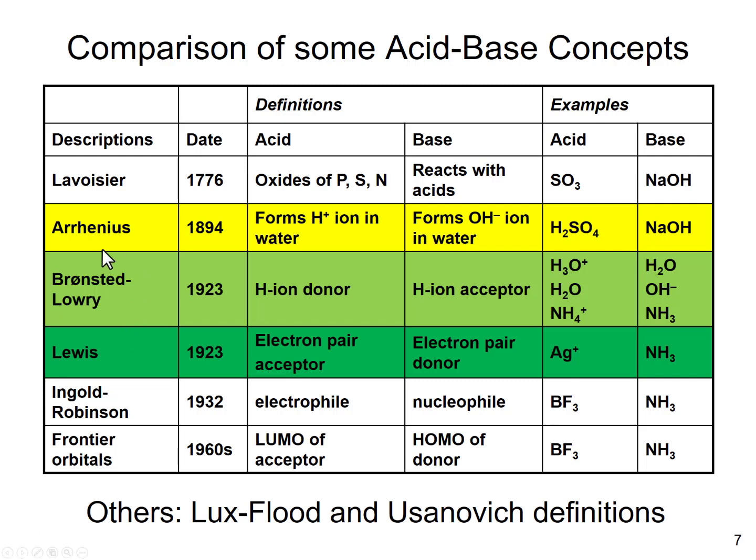The Brønsted-Lowry definition is an extension of the Arrhenius definition, and an acid is any substance that can actually produce a H+ and acts as a proton donor. The base is the proton ion acceptor, and so we are no longer limited to water, and here the hydronium ion itself can donate a proton, and so it acts as an acid. And the base could be water, and when the water accepts the proton, it will form the hydronium ion. The water can also act as an acid and donates a proton, and when it donates a proton, it will become the hydroxide ion, which can act as a base to receive the proton again to form water.